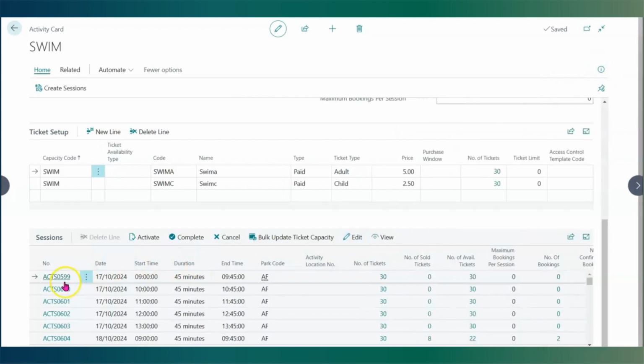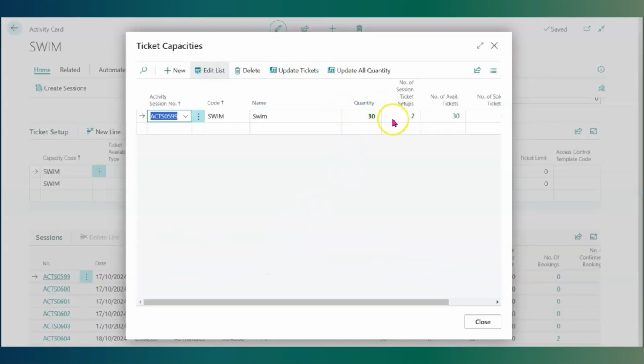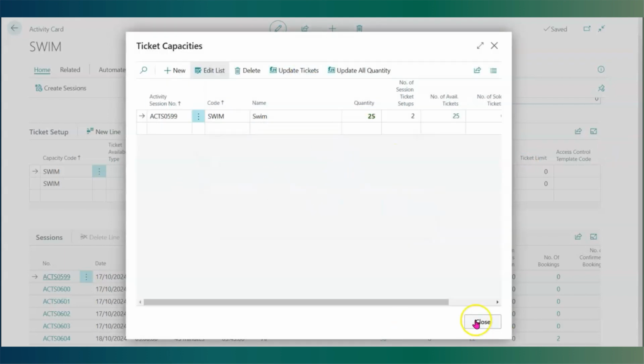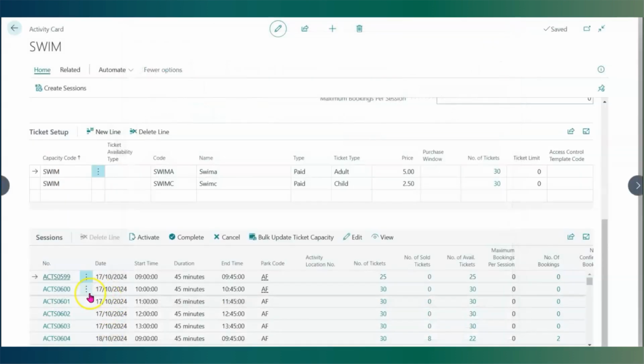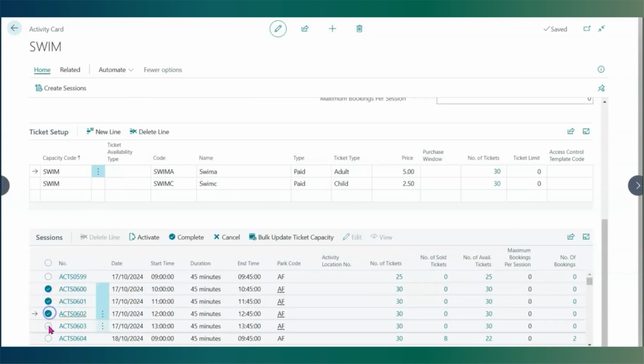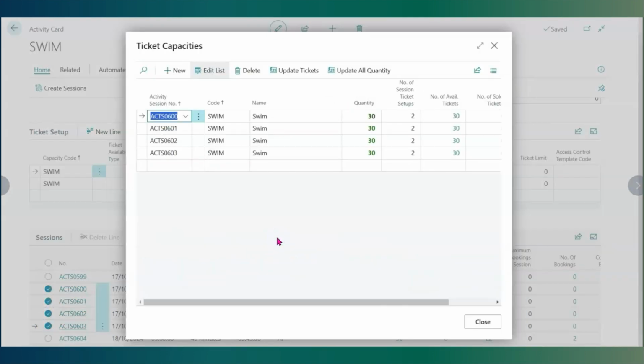What you can do from the sessions here is either use your update tickets to increase, or say for example this one we wanted to decrease, you could decrease the capacity for a single session, but at the same time you can always use your select more. So for example, we want to use this function again, but all these sessions we want to increase.